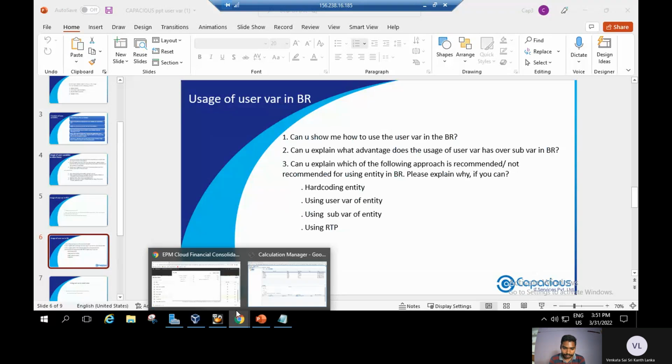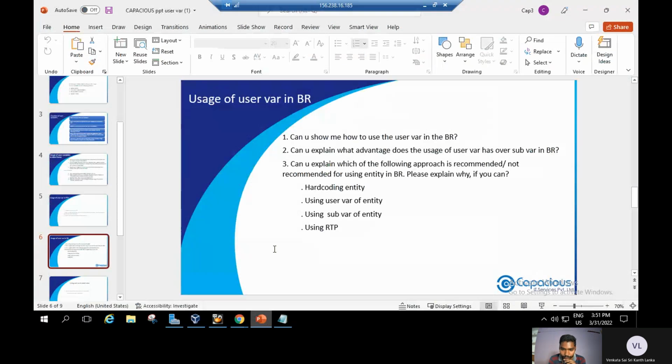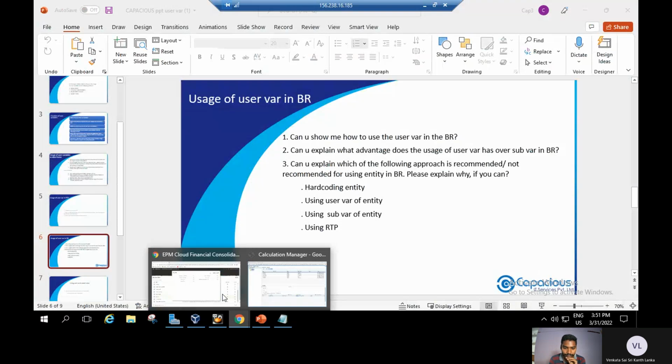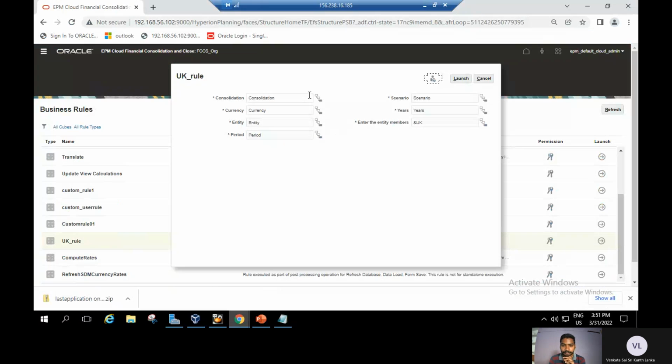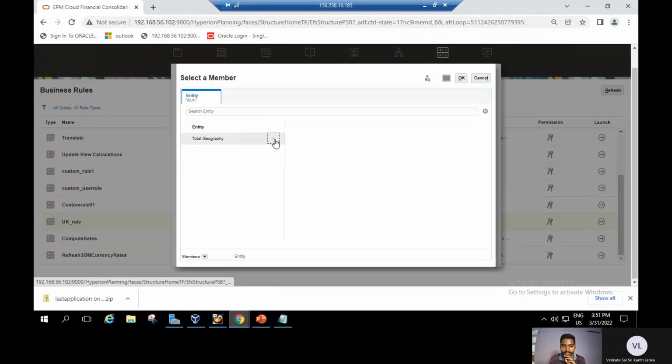From the navigation, this is the business rule. Here we will see this is the user variable. For selection, we need to select the entities.